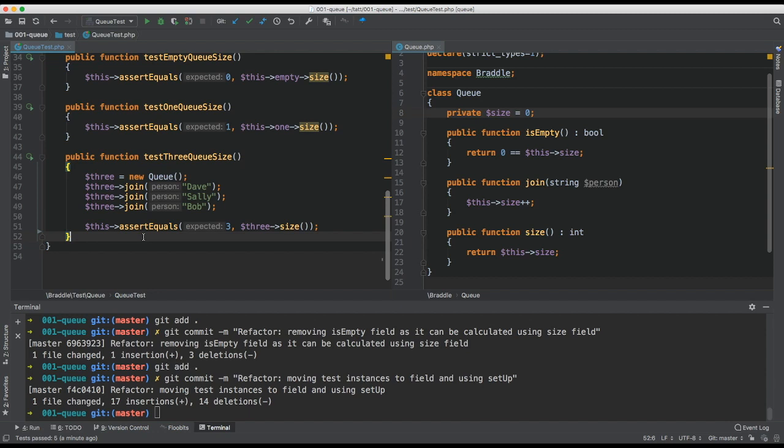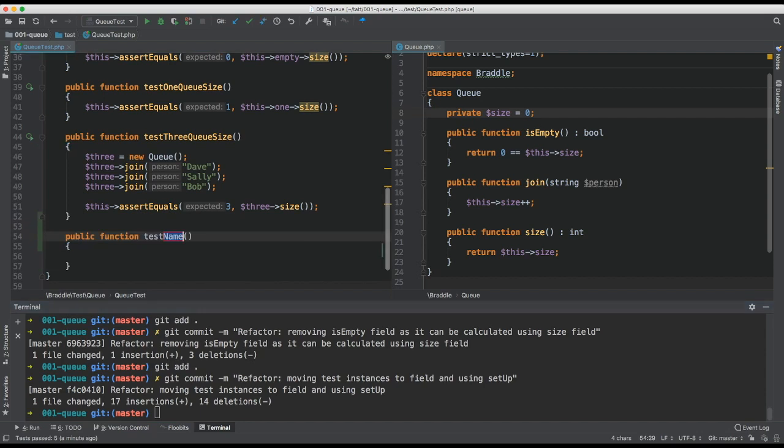So let's start simply. We'll start with a new test. Let's try empty queue pop. Okay, there we go. Okay, so empty already exists, so we don't need to set anything up, but we do need to consider how the functionality of pop should react when we pop off an empty queue, because obviously we're asking our queue to return something at this point, but our queue is empty, so it has nothing to return.